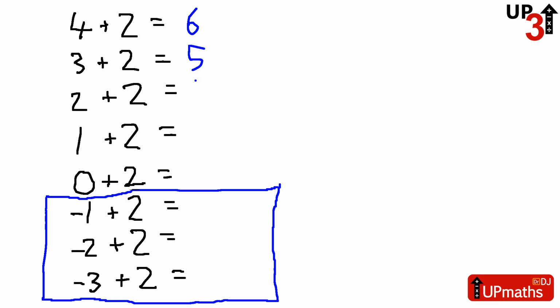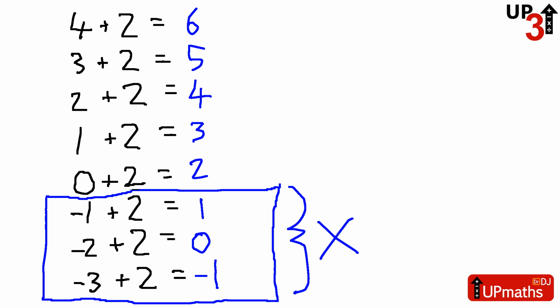I've put a blue box around the bit that I think is useful and it's kind of why I'm doing this. This can be problematic, this section. Some students will find it very awkward to get their head around when you're adding negative and positive numbers that are very close to 0, as in the answer's close to 0. So there's a bit of help with your intuition maybe. Pause the video and have a look at it if you like. Try and make up your own.